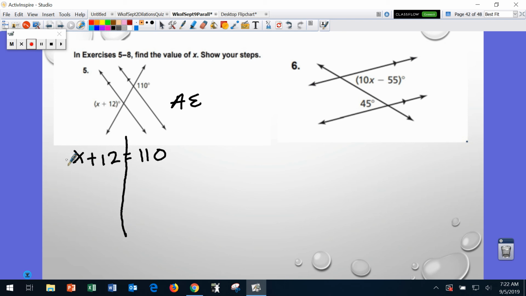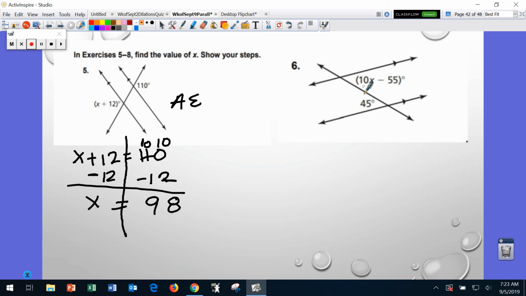The variable stays on the left, and this constant has to move to the right. And since it's plus, you take the opposite sign, move it to the other side. So x equals, and you can use your mental math or you can use a calculator. I'm going to use mental math here. I know this is going to become 10. I know this breaks down to 0 right here, and it'll become 10 by borrowing from here. So we get 8. And then we get 10 minus 1 is 9. So x is equal to 98.